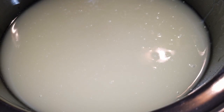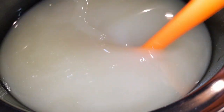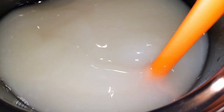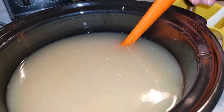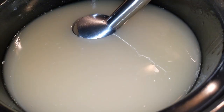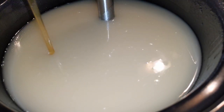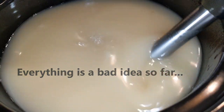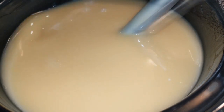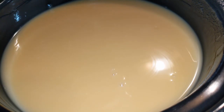I wasn't thinking. I have made 3 pounds in this crock pot, and I was like, I want to make a 4 pound batch. And then I was putting all my hard oils in here, and then I realized I've never made 4 pounds in this crock pot before. I'll let you see. That's how much space I have, just so you see. We're gonna see what happens. I wanted to add my honey now. I don't know if that's a good idea or not, but I wanted to. Alright, I think I'll stop stick blending. And we will keep a continued eye on our soap.